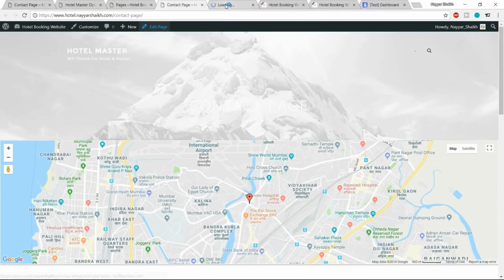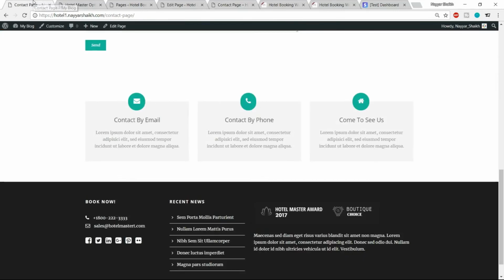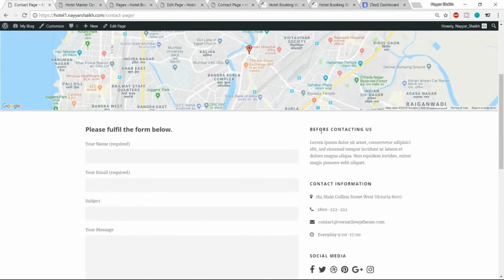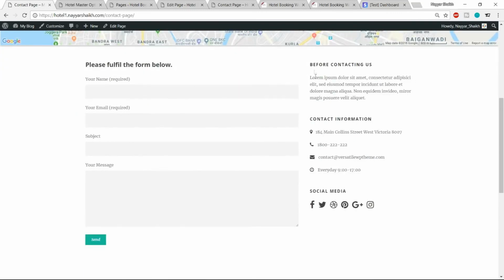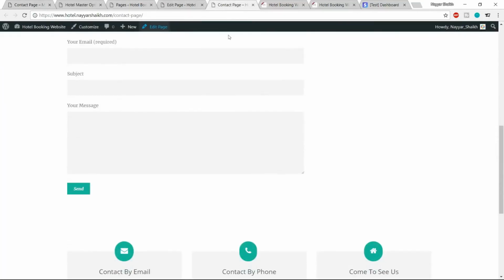Now let's click on this edit button. And let's see how to do some changes over here. So the first thing that we have to do, if you see in the demo website, in the contact us page at the right hand side, there is this information, some basic information about your company, your contact information and your social media link. Okay, so first let's add this thing. So if you see on your website, that thing is missing.